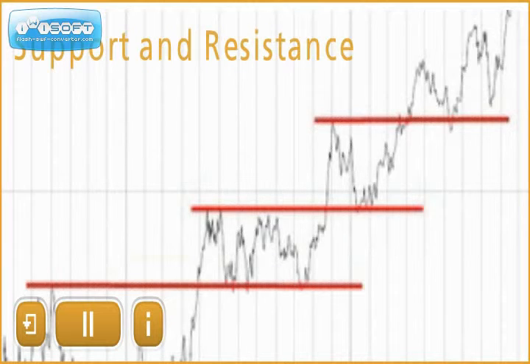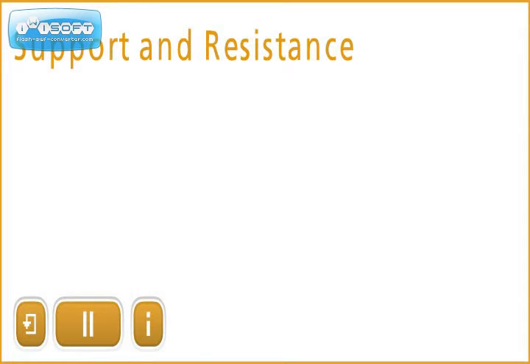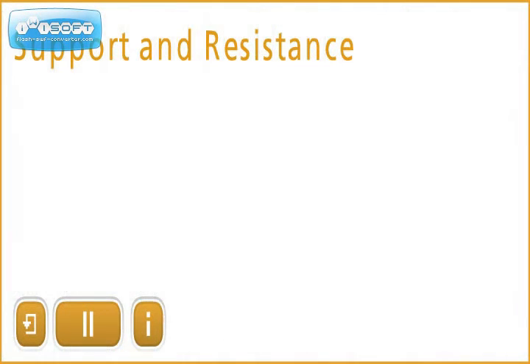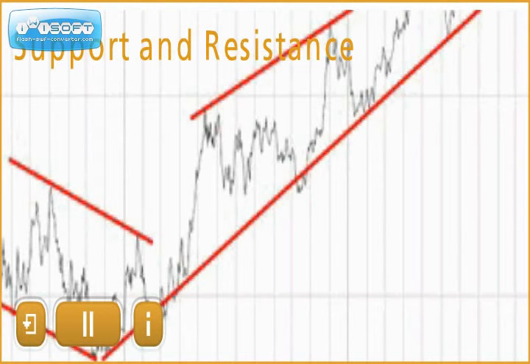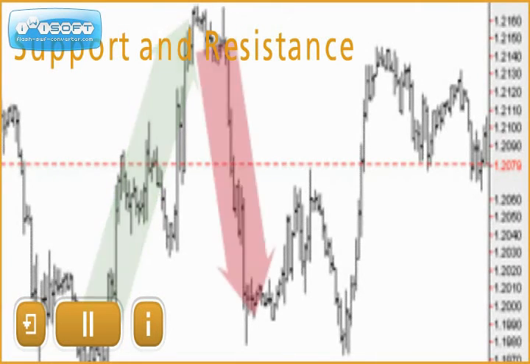Support and resistance levels can form as horizontal lines or as diagonal lines that slope up or down. Trends and support and resistance levels can help you identify when a stock or CFD is likely to continue moving in the same direction or when it is likely to turn around and change directions. Learning how to identify these points will improve your trading success.